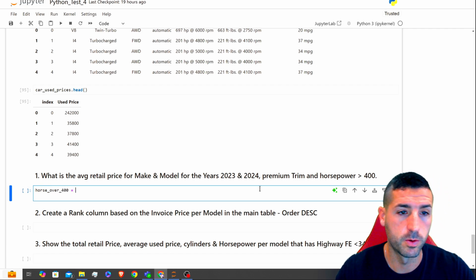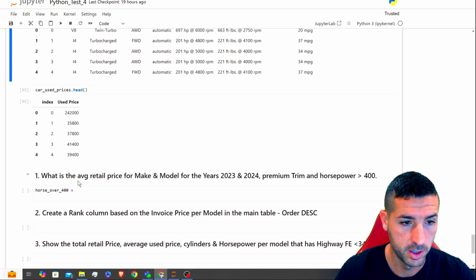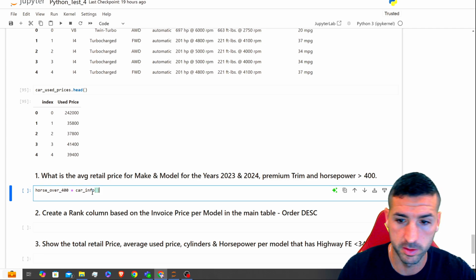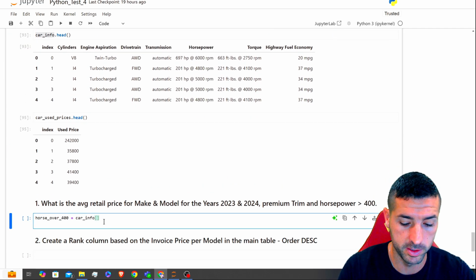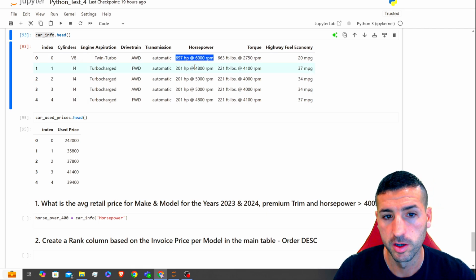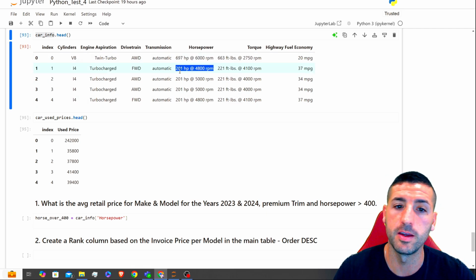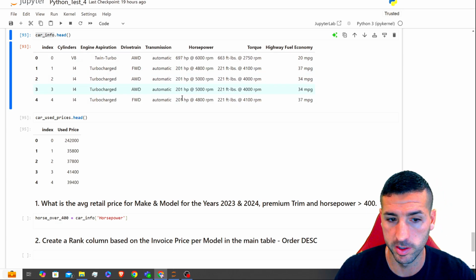I'm going to say equals, and then from my second table, which is the car info, I am going to select the horsepower column. However, as we can see straight away, horsepower is a text. So we're going to have to extract the number from the text, and the number is the first 3 characters.